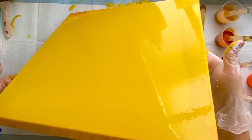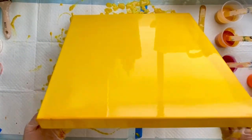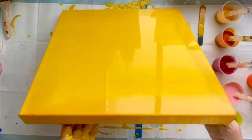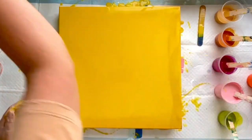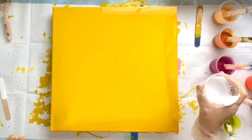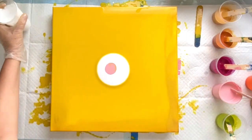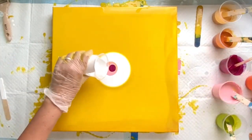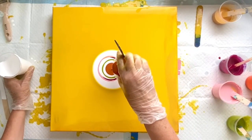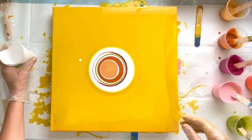Here I'm pouring it. This is just a mixture of yellow paint with Floetrol, GAC 800, and a little bit of Liquitex pouring medium. And then the others are the same except for the white. The white is a pearl base, and instead of pouring the white pearl base over the whole thing first, I did the yellow first and then the white on top just to see what would happen. And here you can see I'm layering it in there.